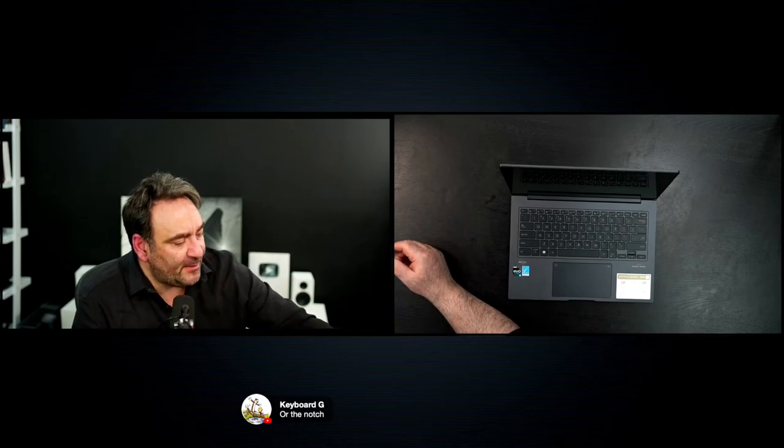All right, so let's wrap it up here, folks. One more question here, one more comment. I like that ASUS has gone with the side venting, so it's easier to put it on your lap without smothering the fans. Also, fans not blowing against the screen, especially in tablet mode in their 2-in-1s.